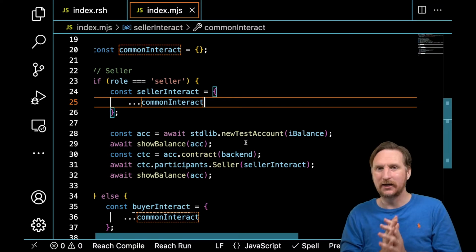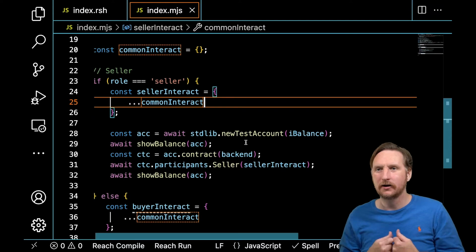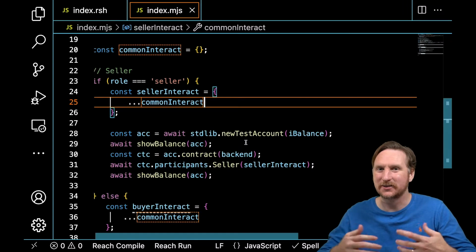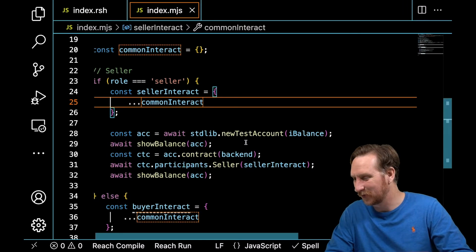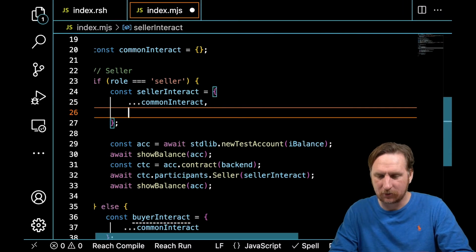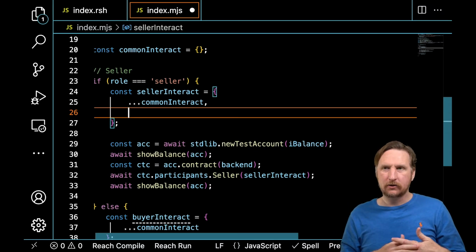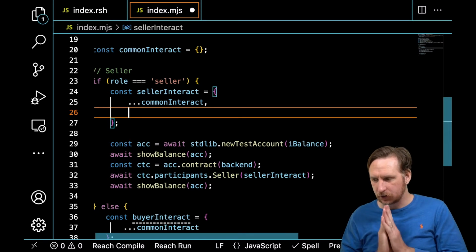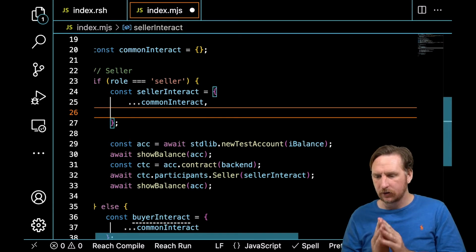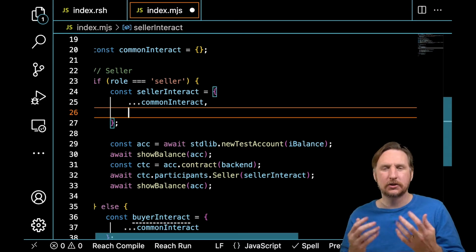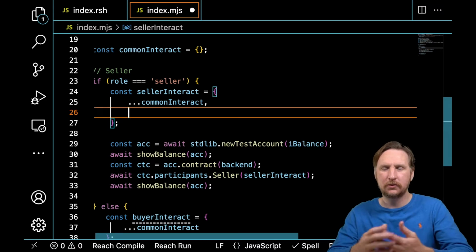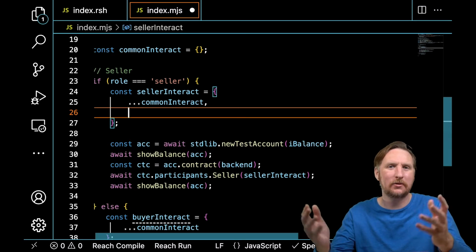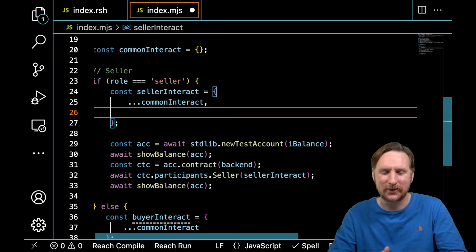This is pretty exciting, where we get to give our participants functionality. They get to start doing things. So this is a really exciting part of the program. So let's check it out. As a seller, they're going to want to name a price for the wisdom that they're going to be selling. And they'll want to say that I'm ready to share my wisdom with you. So they'll be sharing a JSON string saying, hey, the contract is open and I want to share my wisdom with the world. Who wants to hear it?